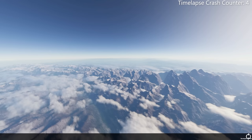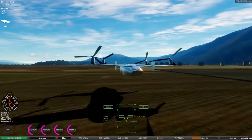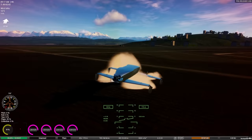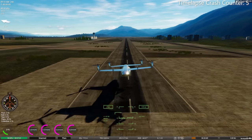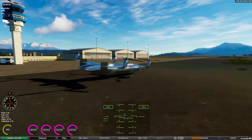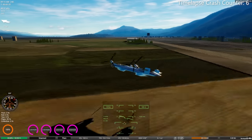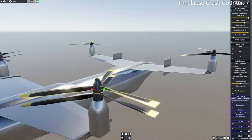Actually, just a quick side note here. All these crashes you're seeing where I flip over, it's because of the blade pitch, and it actually took me a while to figure that out. It took me a while to figure out how to eliminate this effect. I more or less needed to make the default blade pitch about negative 10 degrees or so, and just adjust all the controls little by little until you could fly it without rolling over under 99% of scenarios.